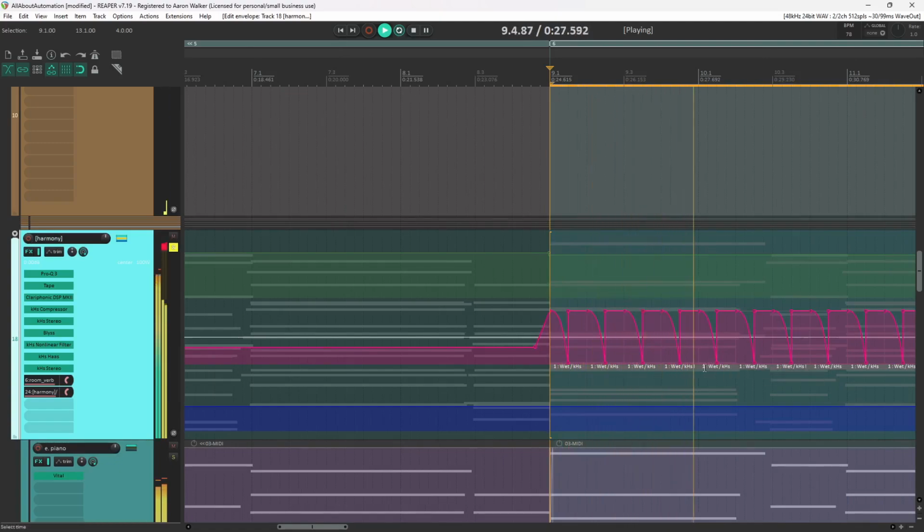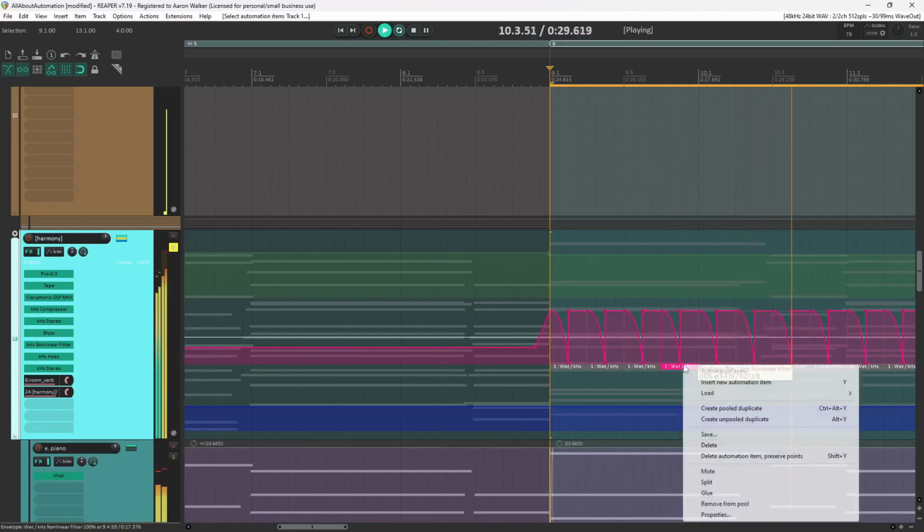Something you should also know about these automation items is you can actually save them as a file, and then you can load these automation items on other envelopes. I'd never taken the time to do that or cared to, so just so you're aware, just right click, there's save, and there's load, and of course you can make shortcuts for either of these if you're the type to just have some saved automation shapes.